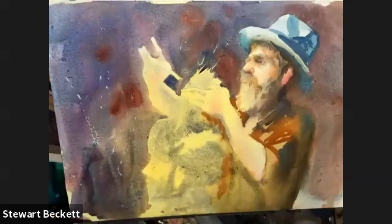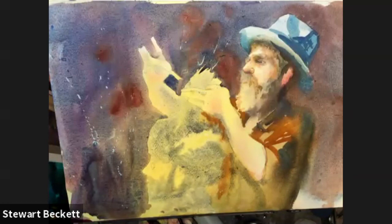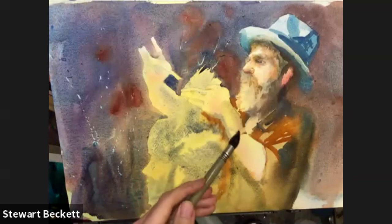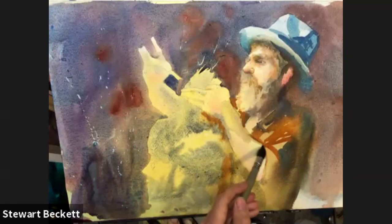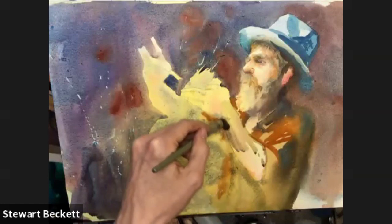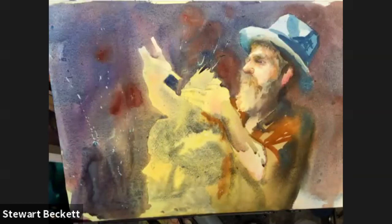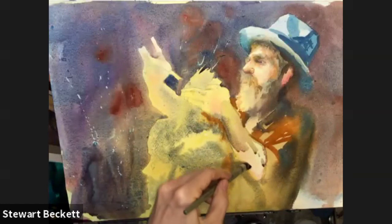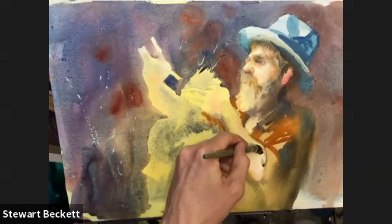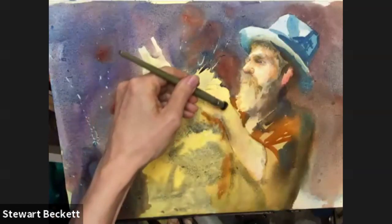A bit more colour into this forearm. Slightly bigger brush, I think. Some of these brownier colours. Quite a lot of water in there, so it's fairly light washes. Work those in a bit. Take that colour up into the back of the hand.